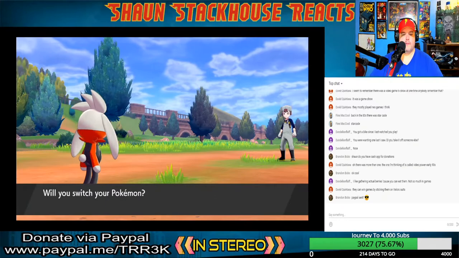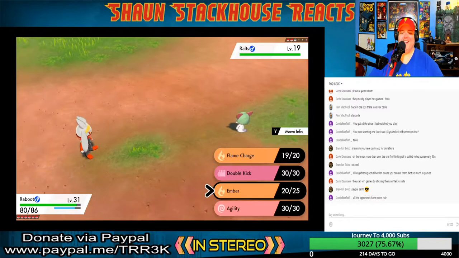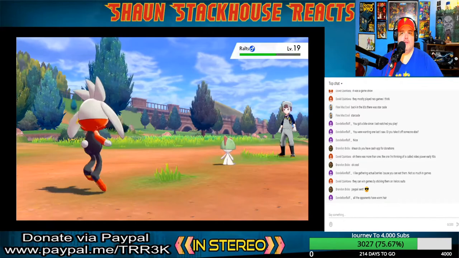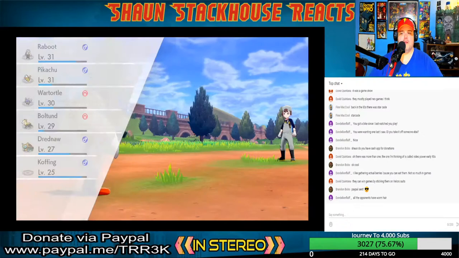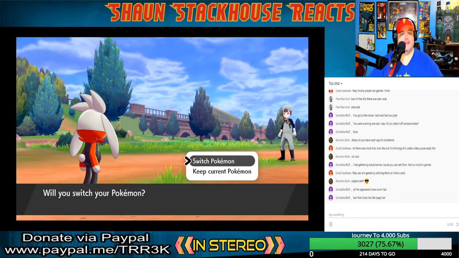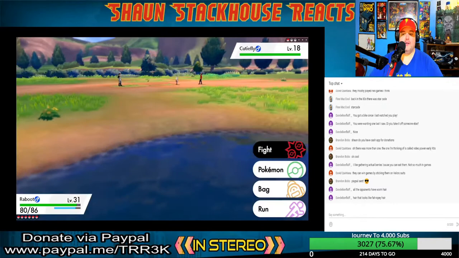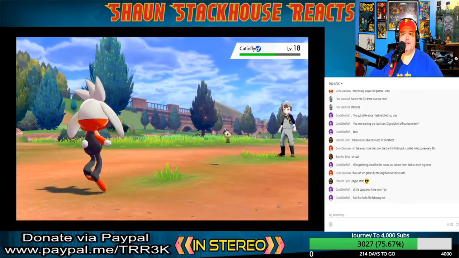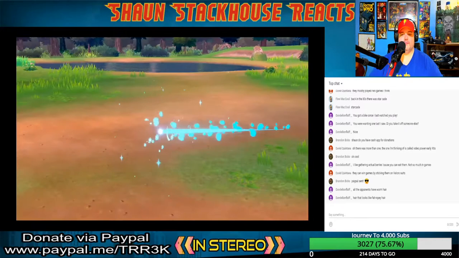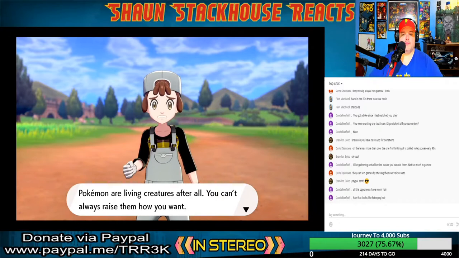Nah, we'll stay with Reboot. Warm hair? Well, you know, they're social distancing in the Pokemon world, so they can't go to a hairdresser. Yeah, well, absolutely. I agree with you. Cutie fly? Wow. Light it on fire. Oh, nice. Okay, nice excuses.